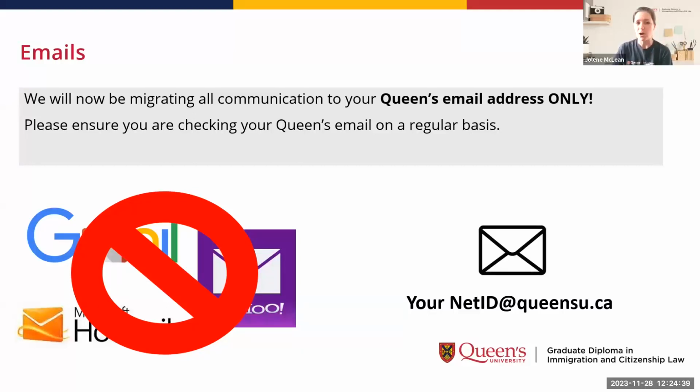Also, be very cautious of spam and phishing attempts. It's not at all uncommon for us to receive these emails in your Queen's account. If you're unsure, please check with IT before you click on any links or open any attachments. Next slide, please. I believe there was an incoming student who alerted us that a phishing email had already been received by their Queen's email address. It is a problem globally. We hate it, and thank you for flagging that, whoever that was, and definitely be cautious and alert IT services.